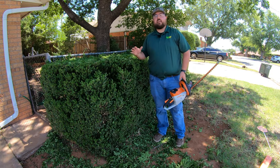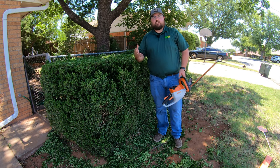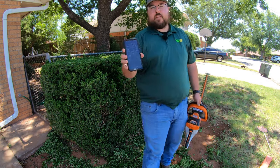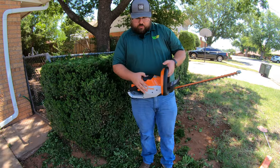Machine cuts very, very nicely, very easy going through the shrubs. As you saw, those couple of pieces that I was cutting were some of the larger pieces. Now, we went for 13 minutes and 27 seconds. We should be about a quarter of the way through the battery.